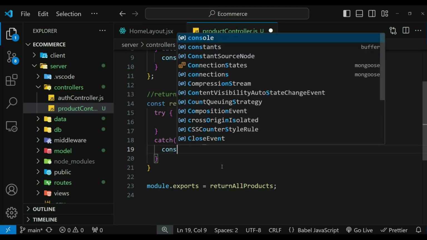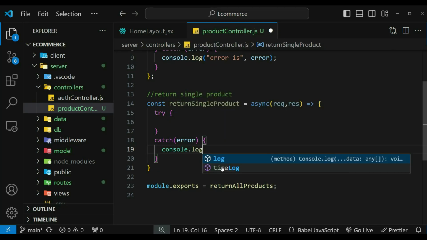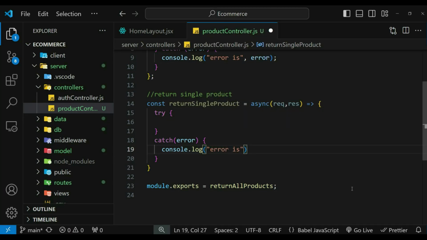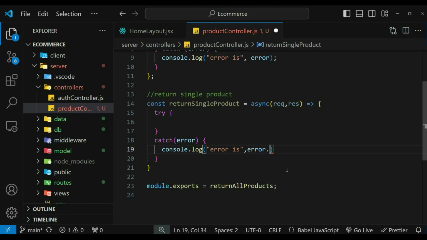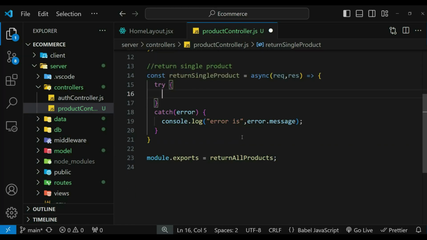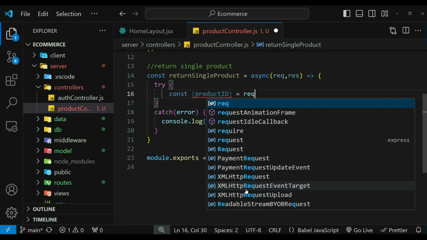For the catch block, let me just console the error. So we can get the product ID from request.params.